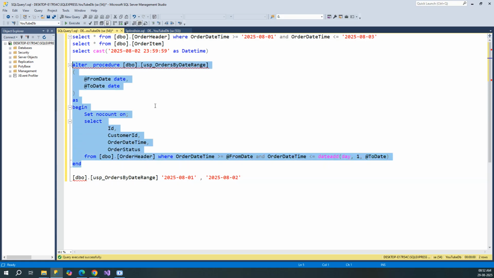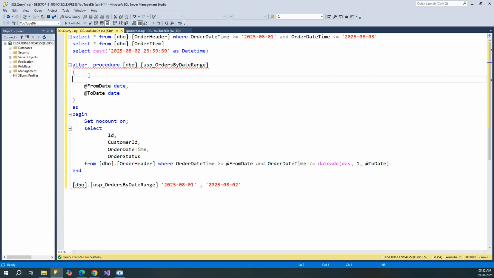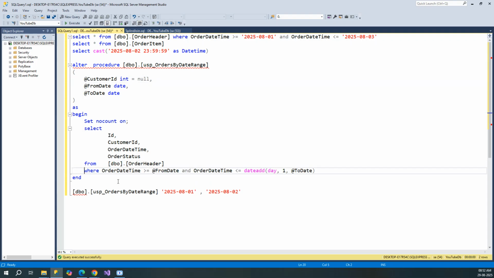Now this can be used at multiple places, as we said. Customer can use this in your order, or my order place, to filter records, or vendor admin and help desk guy also used to track orders between a certain range, right? But for customer to use, we need one more parameter over here. That would be customer id, right? We'll mark it as integer and we'll mark it as optional parameter. So if customer id is passed, it will only take that customer and date range as parameters, right? If not passed, then it will not use it, right?